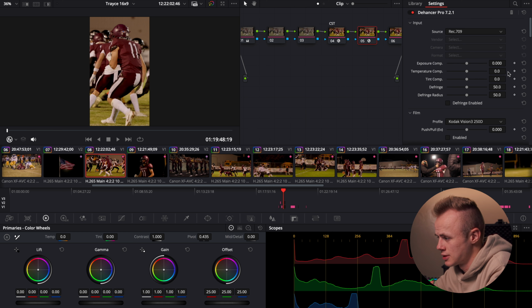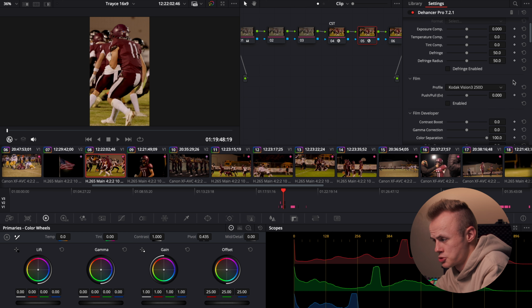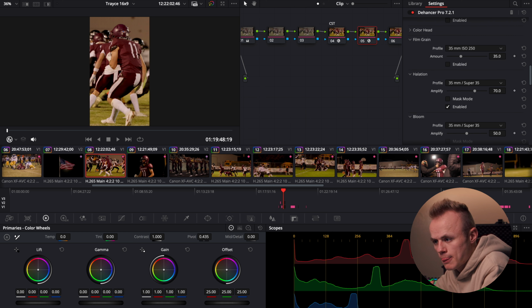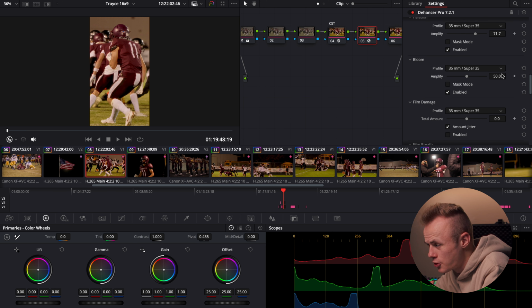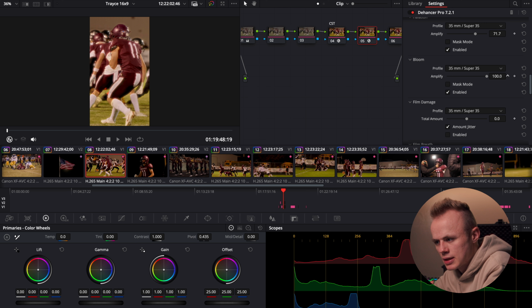So I'm going to come into Dehancer now. You have tons of different profiles, Kodak stuff. Haven't touched a single one of them, but I'm sure some of them are great. I like to come in and add some halation. I like to add a little bit of bloom. Not a ton. Bloom and halation almost are like having a mist filter on your lens, but sort of like a fake mist filter here because it's just making anything that's white kind of bloom. So there are times where I wish I would have had this tool simply for the bloom effect because of what you can do with that.